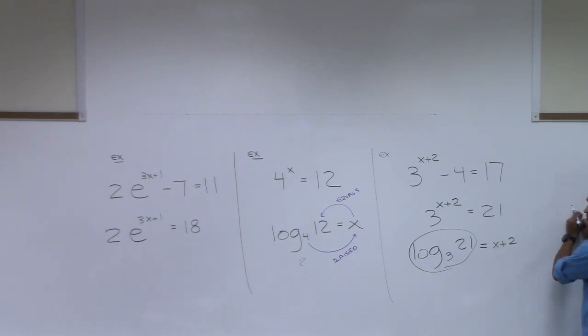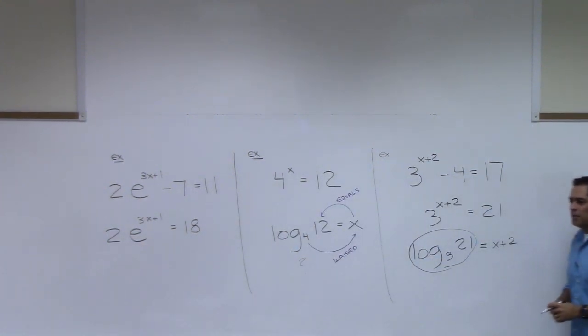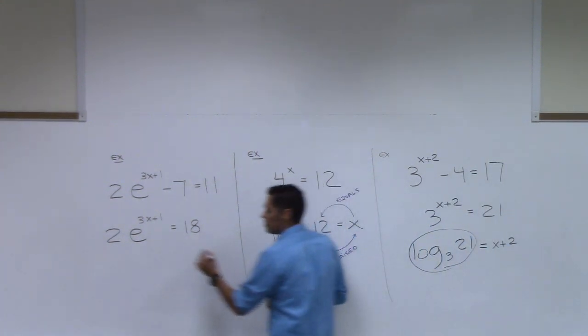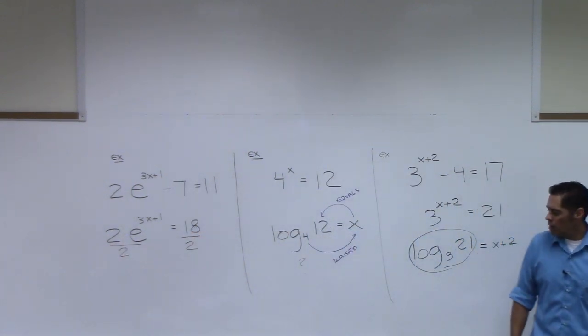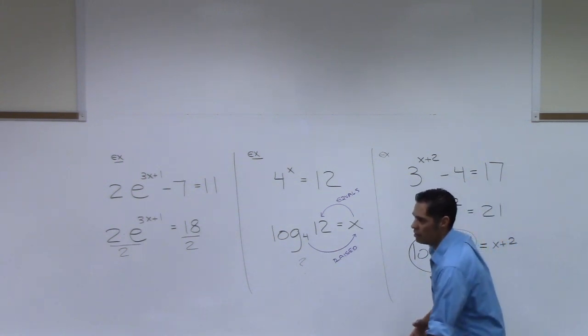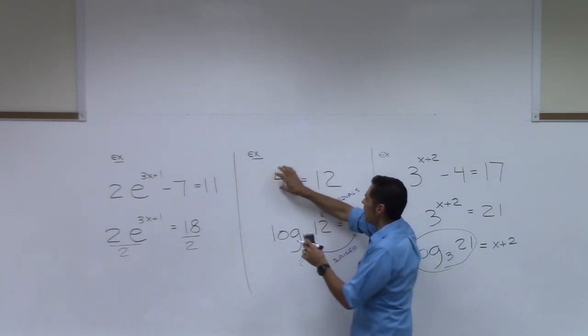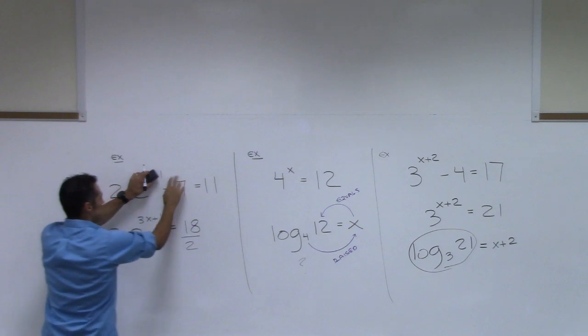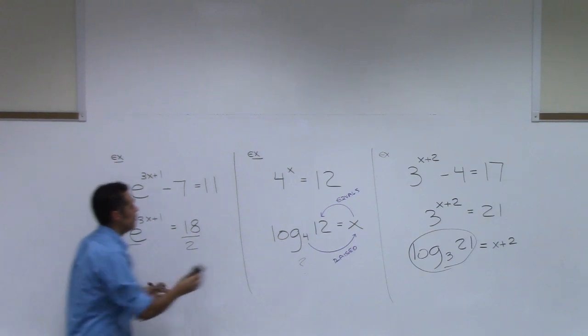I'll do a drum roll here. What about the 2 out front? You see that 2? It's multiplied, right? So this 2 is really a multiplication right there. What can I do to get rid of that 2? Divide. Okay, do you all agree I can divide both sides by 2 right now? What we are trying to do is truly get something to a power equals a number, and nothing else, right? We don't want this minus 7 here, we don't want this 2 out here, we just want this thing right here by itself. So that's what we're shooting for.